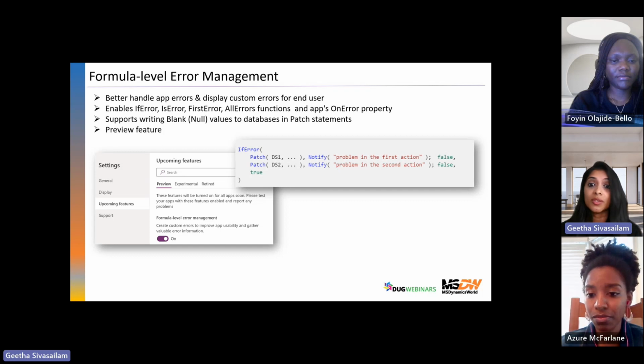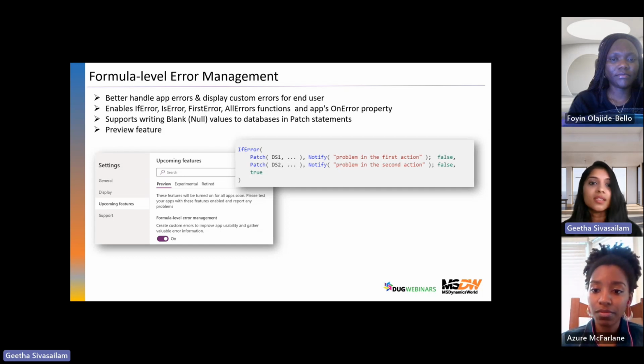That can be used to test values until you find an error in the app or the app displays an error. So if it does discover an error, then it can return a corresponding replacement value rather than having an error, being in an error state. Or you could also stop execution of any consecutive actions.